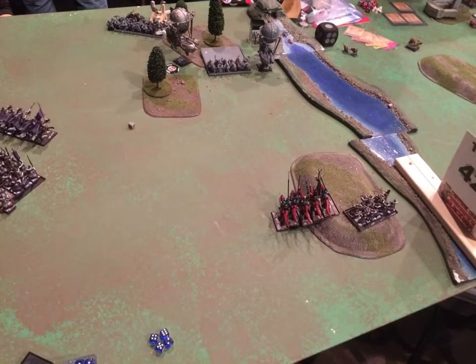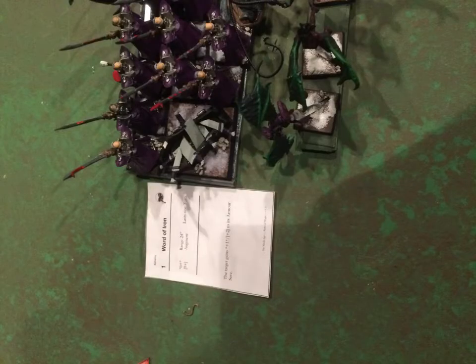And then over here, I kind of just sit back. I need to start clearing out those copters best I can with the bolt throwers and the repeaters. In Magic, I get Word of Iron to increase the Executioner's armor save. So now they'll have a 3-up armor save, and then they'll have a 5-up ward save against artillery, just to help keep them alive for as long as possible so they can get into combat.